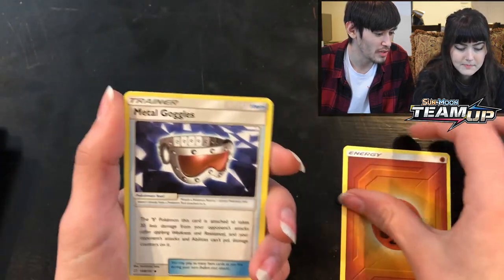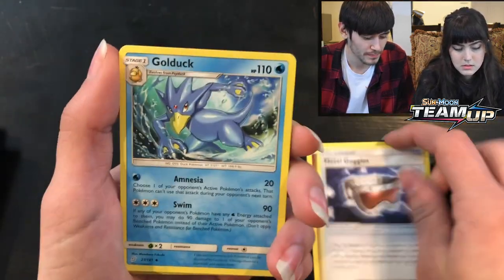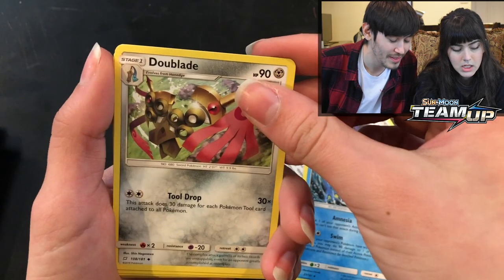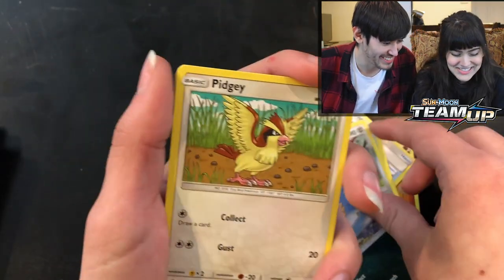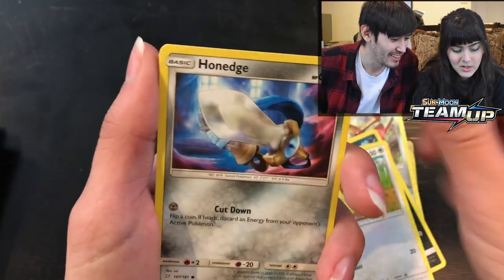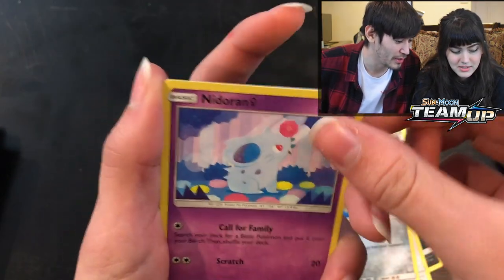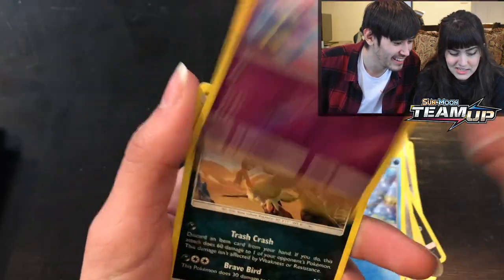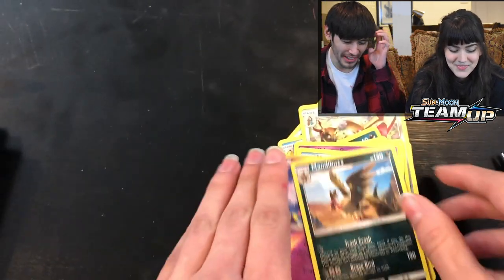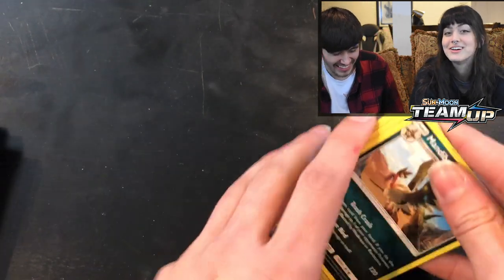The opening. Energy. Metal goggles. Golda. Double blade. Bullaby. I like that. Pidgey. Oh, I think it sounds good in this one. Really? No, I have no idea. Nidoran. Okay. Magikarp. Reverse Nidoran. And Mandibuzz. Oh no, yeah, this is something real good. We pulled that like three times already. Something real good in this pack.